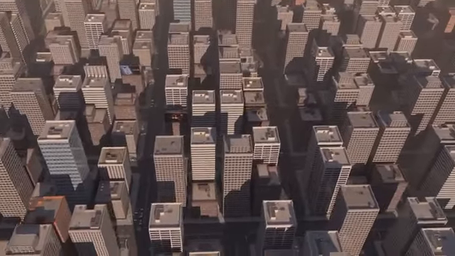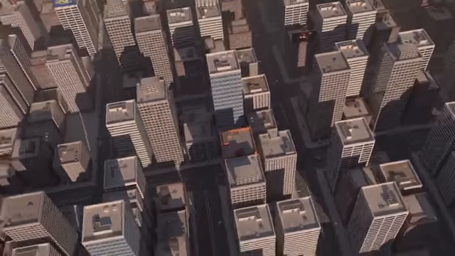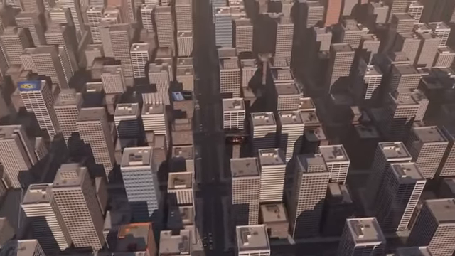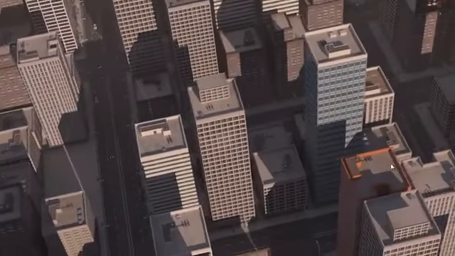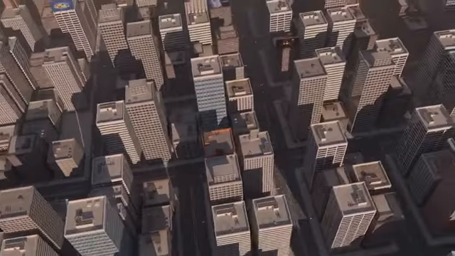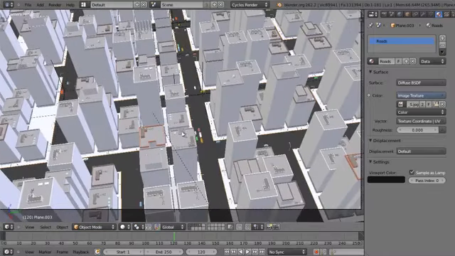So I gave it a good bash over the last week, and I discovered a method which I found worked quite well, and it's relatively easy. It doesn't take too long. It's probably the easiest of all the methods I've found. So that's what we're going to be learning in this tutorial. So I'll just show you what the finished scene looks like before we start it.